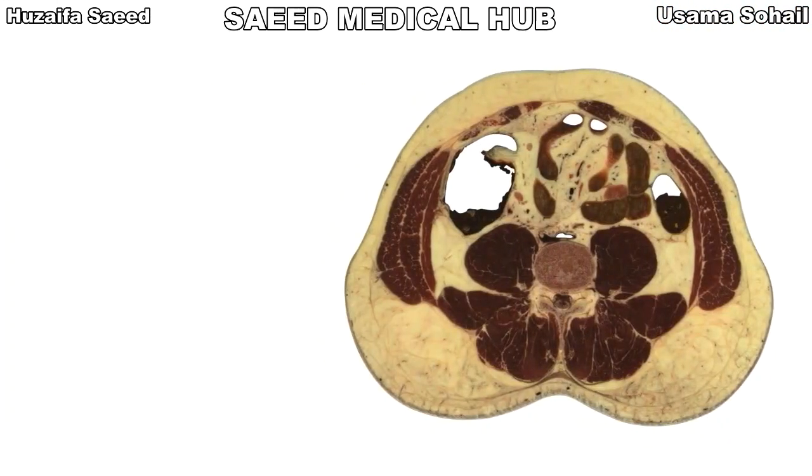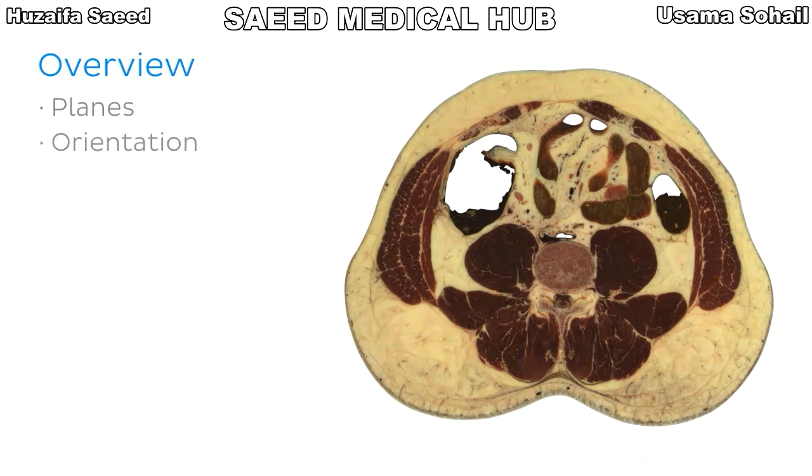We'll begin this tutorial by reviewing the planes of the body and identify which one we use for cross-sectional images. We'll also briefly cover what a cross-sectional image is and how to orientate ourselves when looking at them. Next, we'll look at where the fourth lumbar vertebra is so we can anticipate what sort of structures to expect to see in the cross-sectional images at this level. And finally, we'll get onto identifying these structures.